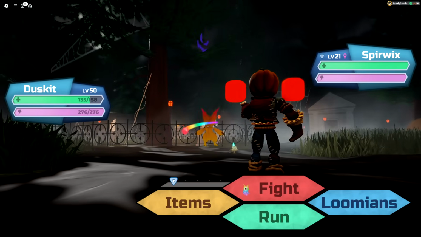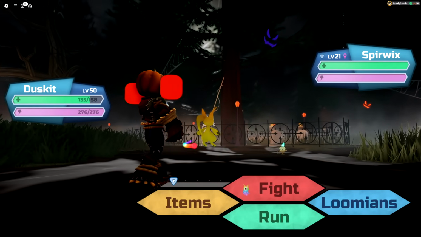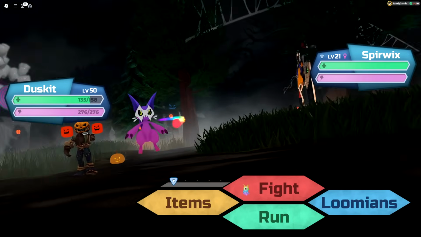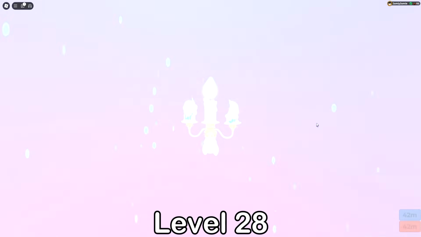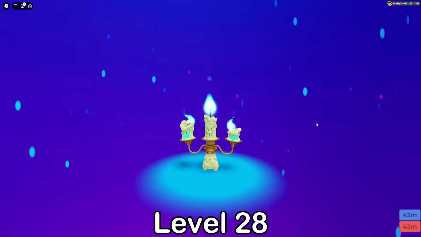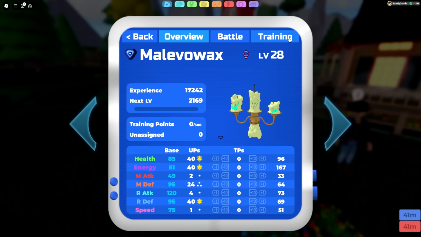Next up, let's go over Spirwix, which you can get in the grass as an encounter specifically on the Halloween side of the events. The rarity is about 1 in 10, so it shouldn't take you too long to get one of them, but once you've found and caught one, you can evolve it into Malevowax starting at level 28. Malevowax is a fire and spirit type Loomian, and here are the stats which show it's a bulky range attacker with a moderate speed tier.